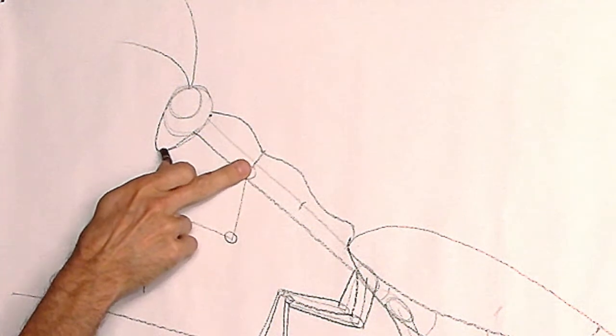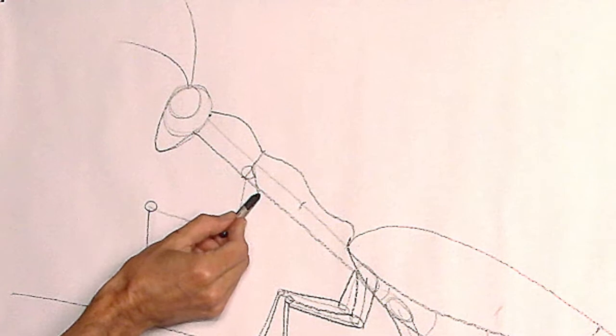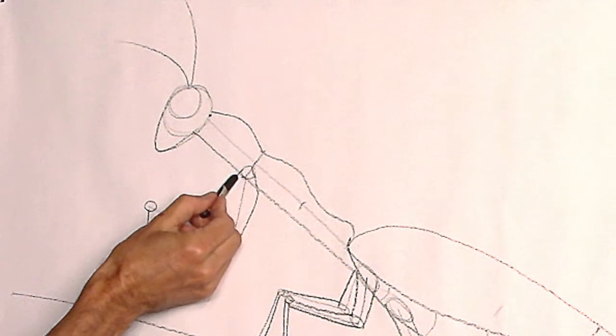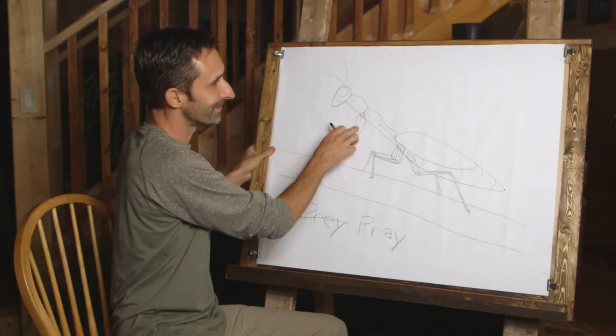The back side is gonna bulge out and then taper down. Here we go. Bulge out and then taper down. And let's do the front side. The front is going to bulge forward and then taper down. It's doing their bicep right there, okay?